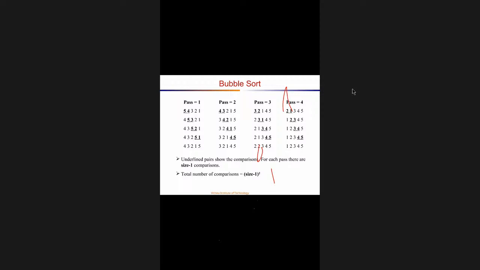Once you complete the fourth phase, you check 2 and 3, which is in the correct way, then 3 and 4, and finally 4 and 5. Finally, all of 5, 4, 3, 2, 1 are placed in increasing order: 1, 2, 3, 4, 5.